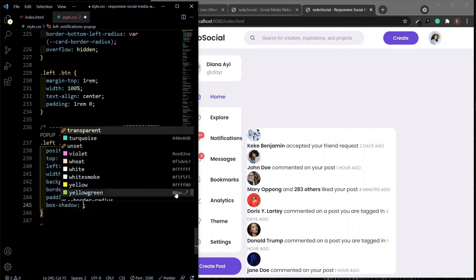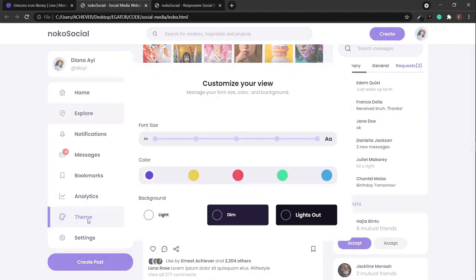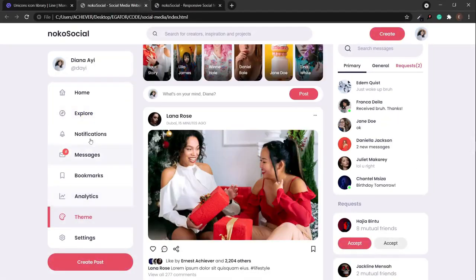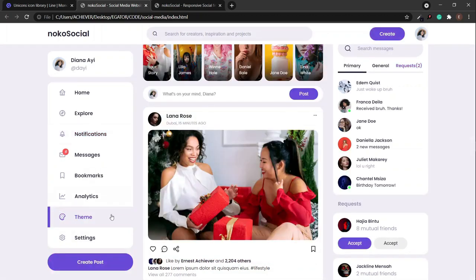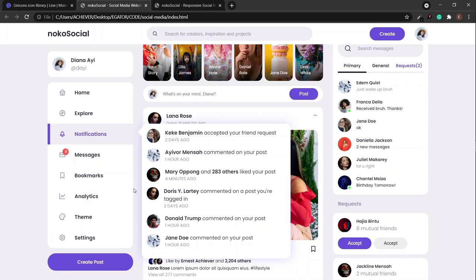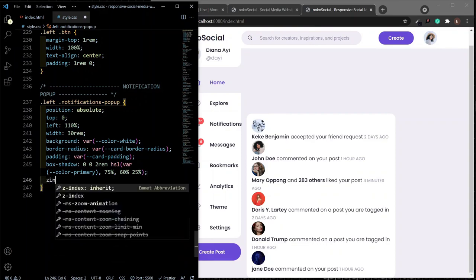I'm going to give it a box shadow, okay, of 0 0, so that whenever we change the theme color, it's going to also have that red box shadow, okay. So you can see we have the box shadow red right now. We can change it, and then we are going to have it changed as well. We are going to use JavaScript to change this, okay. So that is why we are giving it that variable 60%. Let me give it transparency of 25% as well, and I'm going to give it a z index.